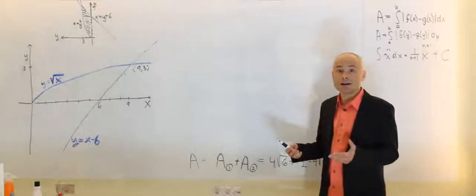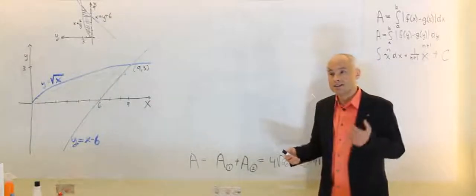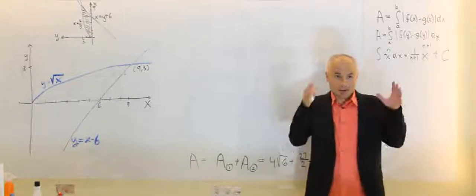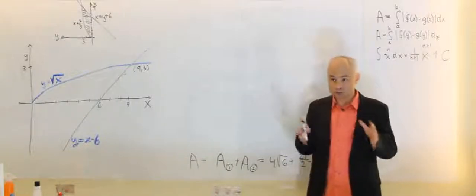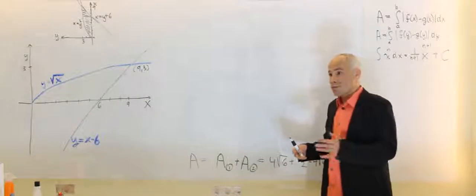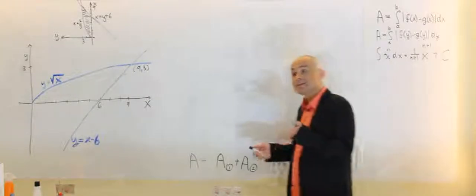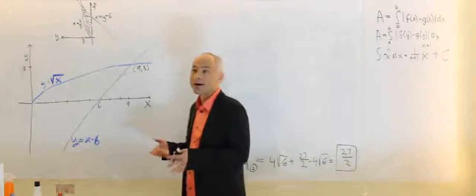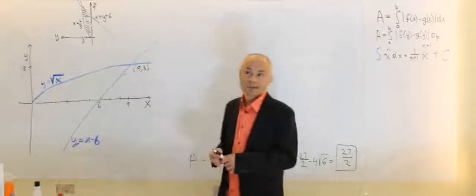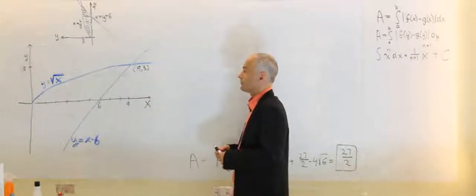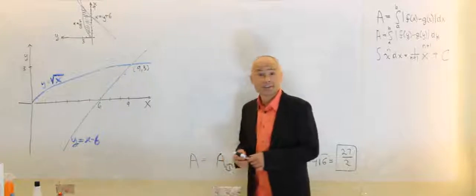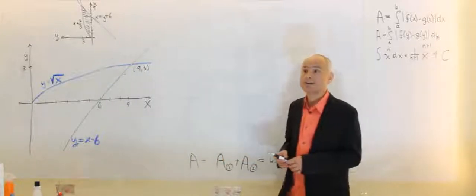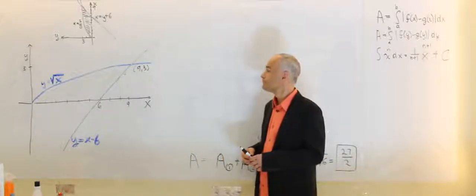Well, as you saw, the first approach, by dividing the region into two regions, was doable, but it was quite involved. There was a lot of work. Two parts, and the second integral was a little bit of work. By interchanging the role of x and y, we can simplify this problem.